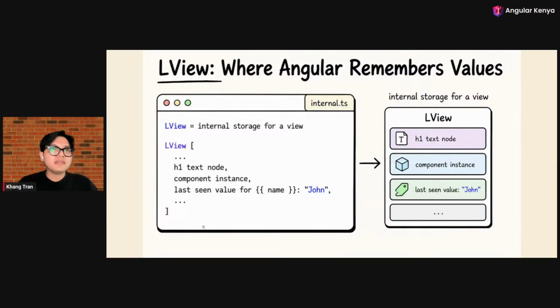And one thing we need to keep in mind is that Angular also keeps the value of the binding inside the LView. For example, it remembers for the name binding that the last value was John. This is exactly what makes the comparison possible in the next step.